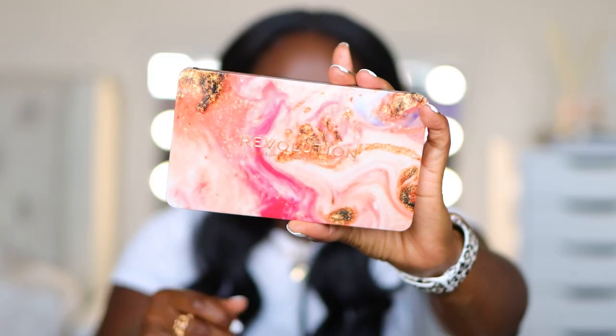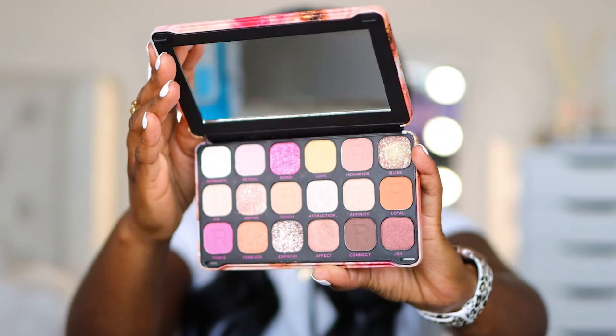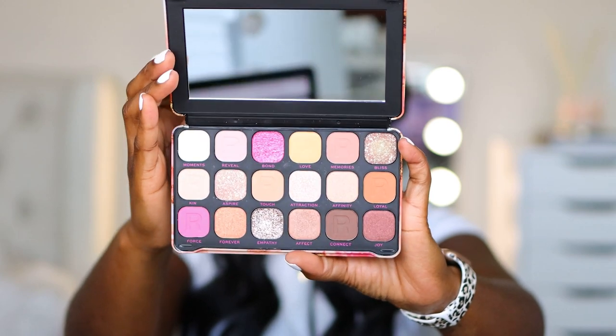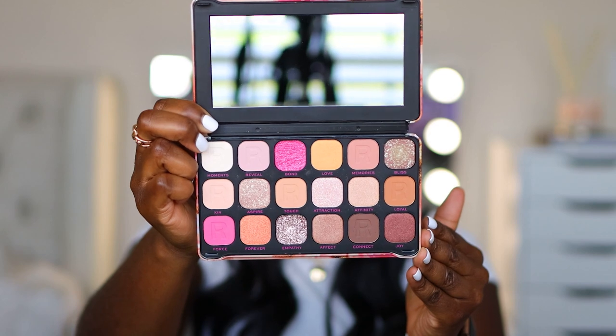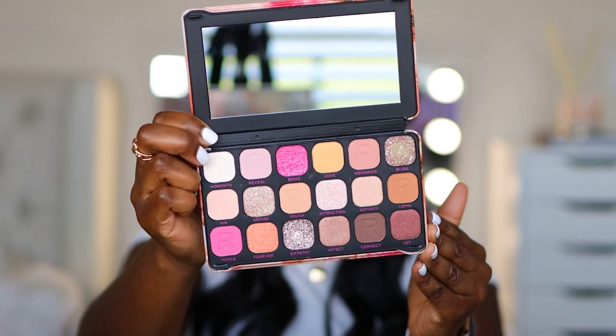All right, here we are with the eyes, keeping my forehead stretched because I don't want my eyelid to crease. We are gonna use this Makeup Revolution Forever Flawless Eyeshadow Palette, okay? Look at these colors, baby. All right, so here I turned down my lights and you can see the actual colors. Let's play in this and see what look we come up with.